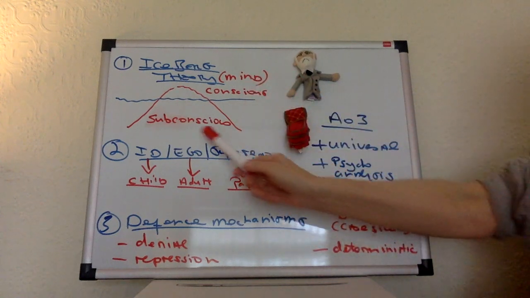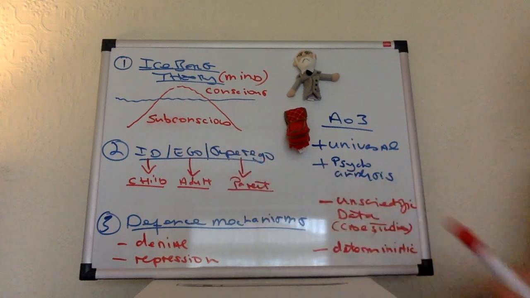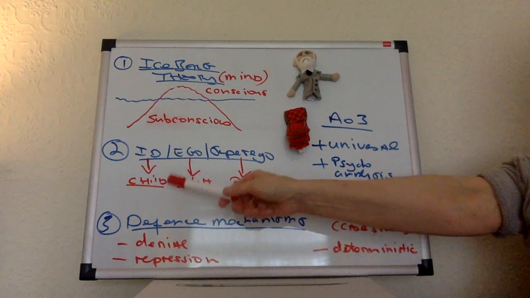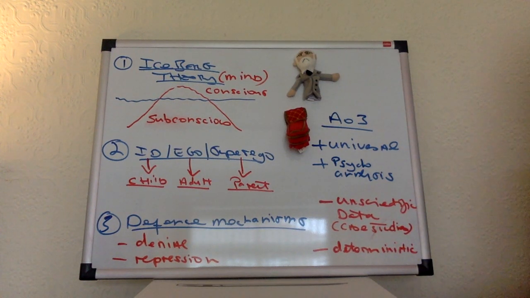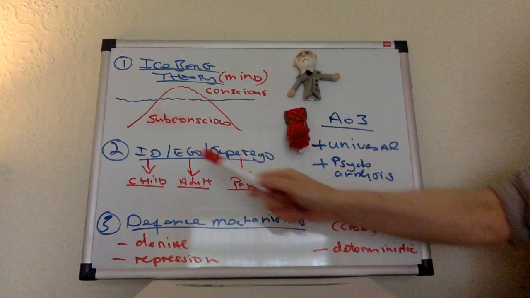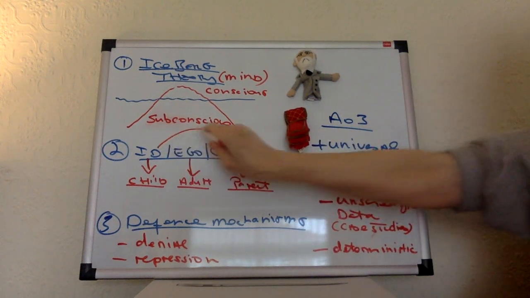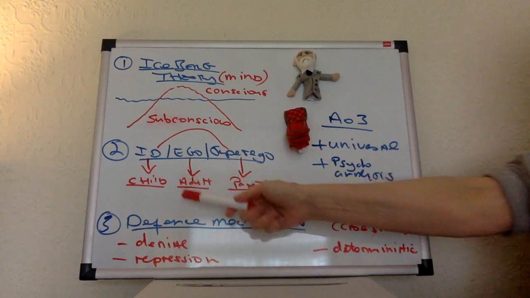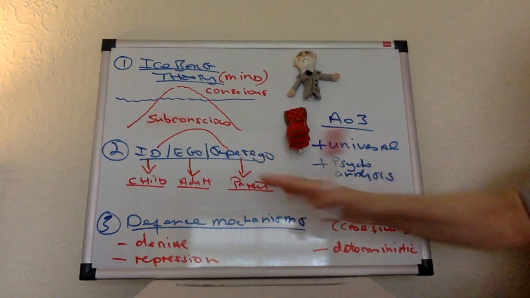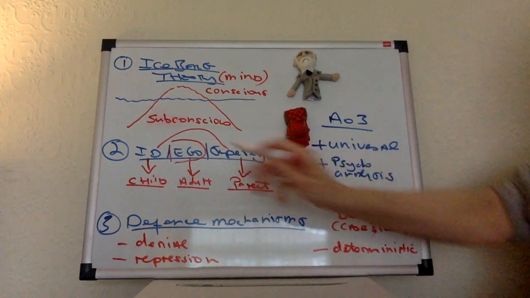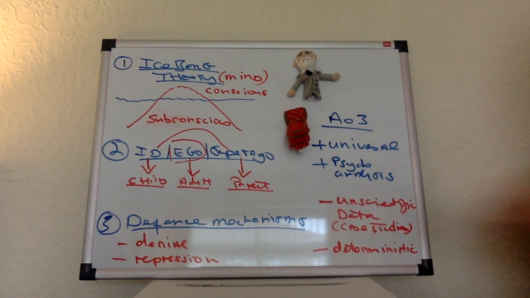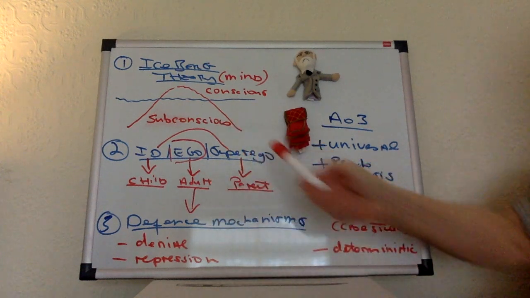And then I would link it into the structure, which is the id, the ego and the superego. I've explained them the way I teach them as a child, an adult, a parent, but you might not have learned them like that and that's absolutely fine. But you must explain shortly that these are all to do with a conflict happening in our mind. And that is, of course, between the id and the superego. Because the id is like the baby in your mind that wants everything now. The superego is like a parent saying no, naughty kid, you can't do it. And so in the end, you end up having to depend on your ego to save you from the battle. And the ego needs a defense mechanism to deal with all the horrors going on here. And so in the end, the ego develops these defense mechanisms to deal with that situation.